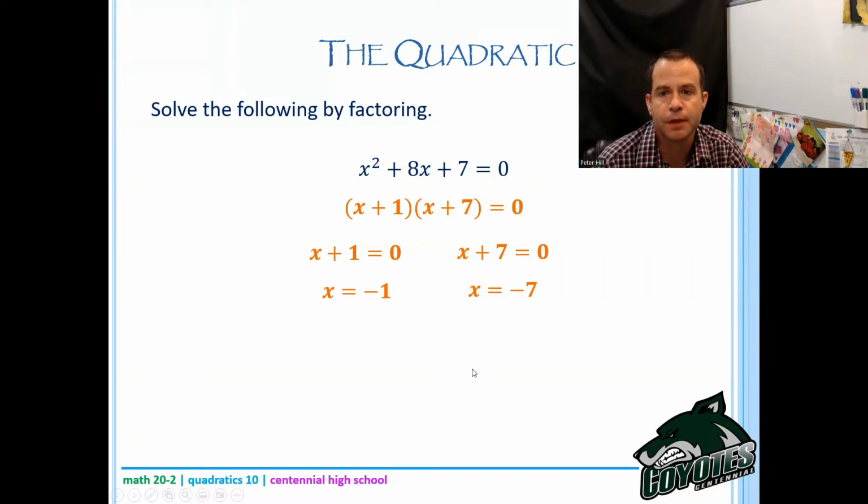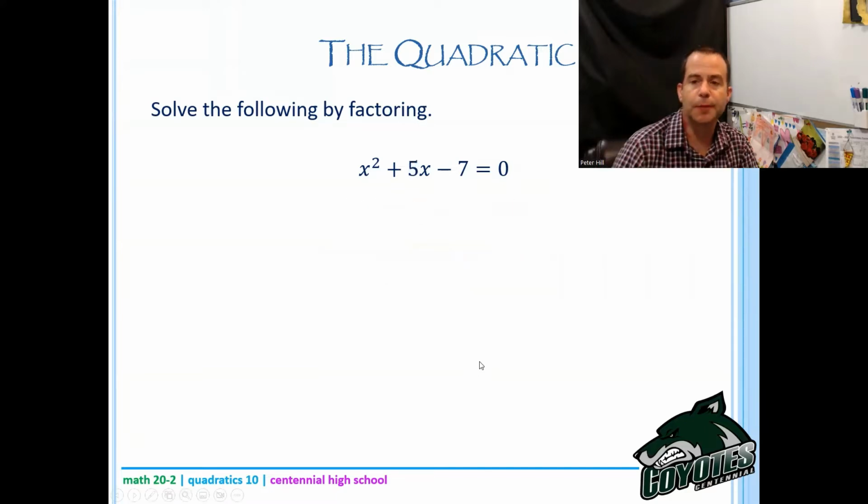All right, x squared plus 5x minus 7 equals 0. I'd be looking for two numbers that multiply together to give you negative 7 and add together to give you 5. Now, I want you to stop and think about that, and I want you to be very confident with an answer that those numbers don't exist.